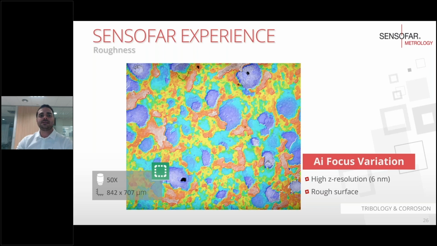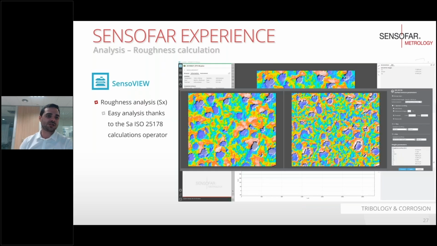We have obtained this topography, and if we export it to SensoView, we have the operator of the surface texture parameters, or the ISO 25178, that can automatically apply the filters depending on the field of view that you are inspecting, but also gives you the choice to select, for example, the F operator, the S filter, or the L filter, depending on your requirements.